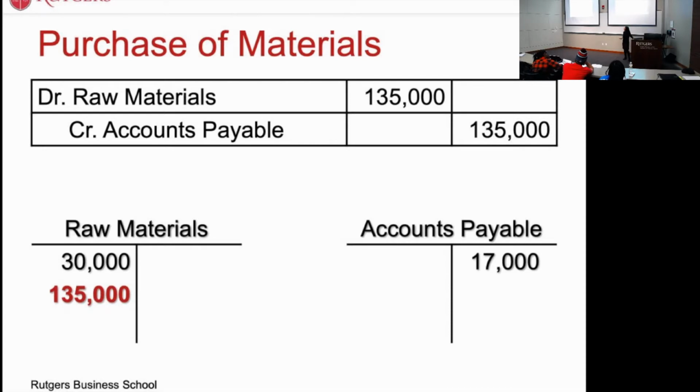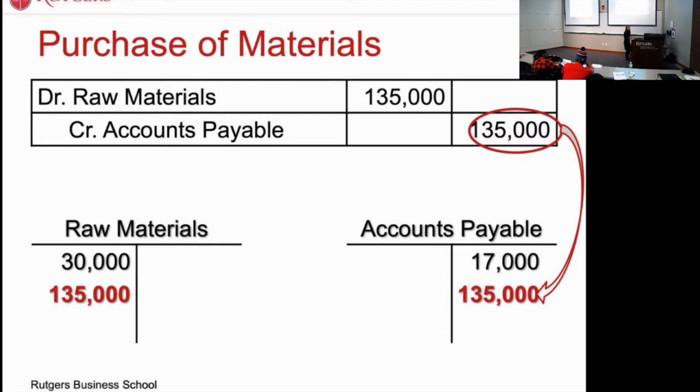And here I just want to put those amounts into the T accounts. So as I said, we increase the raw materials by this much, so we add them to the debit side of the raw materials. And also we have an increase of the accounts payable, so we credit them in the T account. So the first step, journalizing the purchase of materials, should be fine, right? I think everyone should be okay with it.